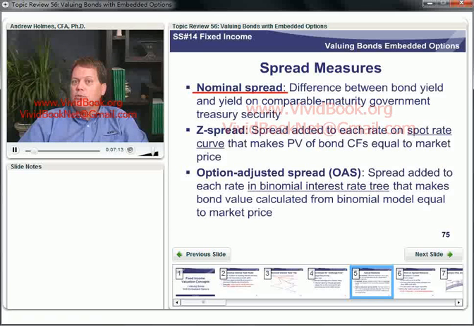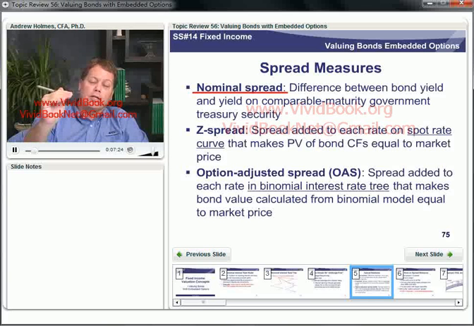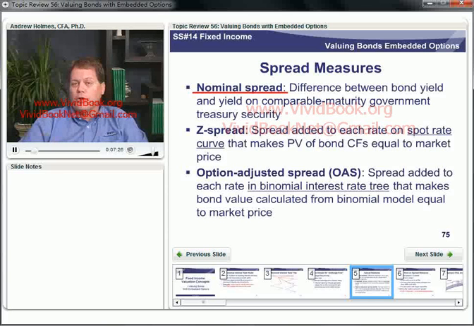So it's the difference between the bond yield and the yield on a comparable maturity government treasury security is the way we would normally calculate that, although we could do, as a version of the nominal spread, the yield on a single A security minus a triple A security. That would also be a credit spread measure. Normally, the nominal spread is going to be as opposed to a similar maturity treasury. Okay, the thing to remember about the nominal spread on the exam is that we don't want to use it. There's not ever going to be a situation on the exam where we can use the nominal spread. There are situations where the nominal spread and the z-spread will be very similar, perhaps almost equal, but we're still not going to be using the nominal spread.